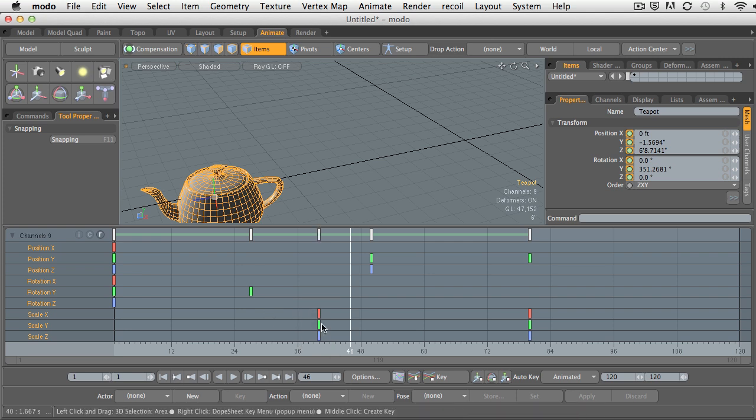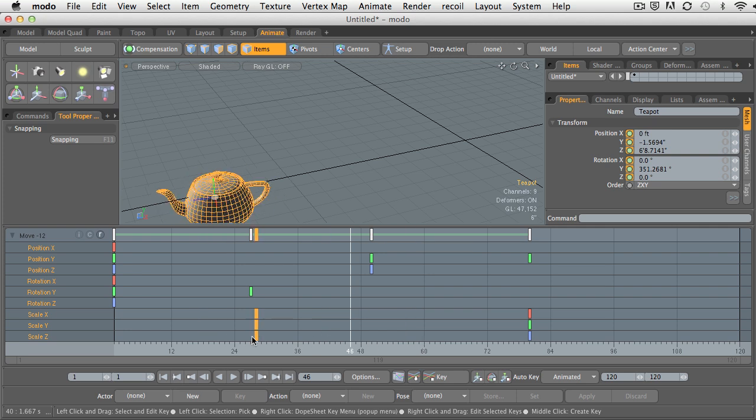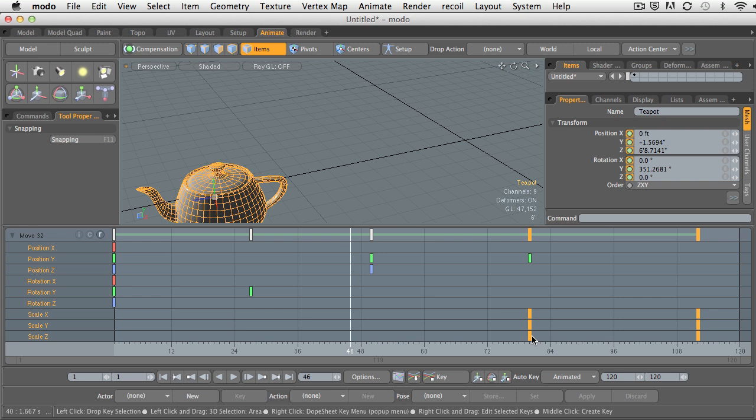We can also do multiples at the same time by holding down the Shift key and adding keyframes, okay, which is kind of cool. We can do big chunks just by dragging out a box and edit our keyframes position on our timeline like that. So we have a couple different options. I find myself using the dope sheet a lot. I'm a big fan of the dope sheet.